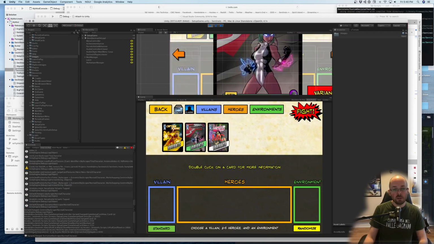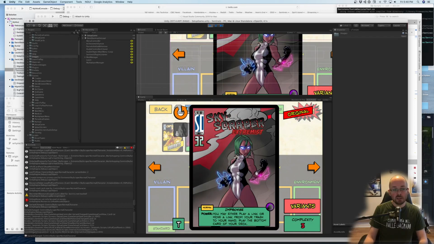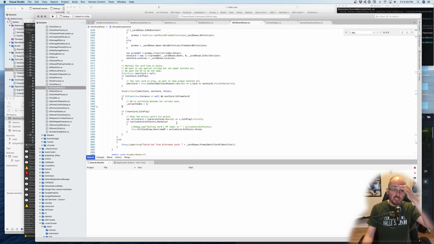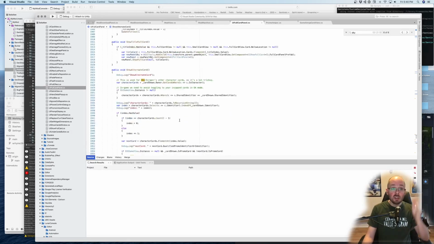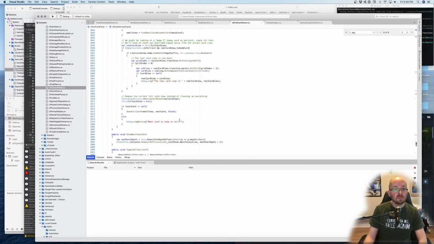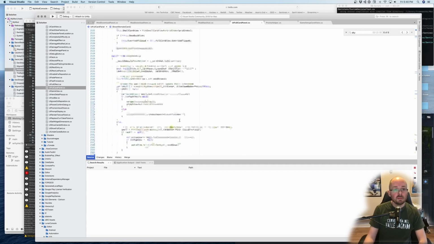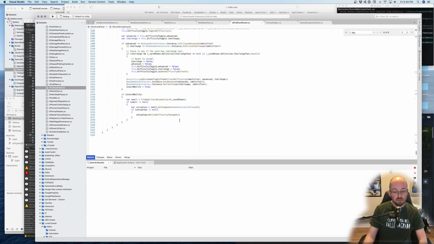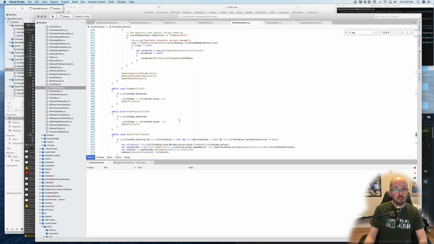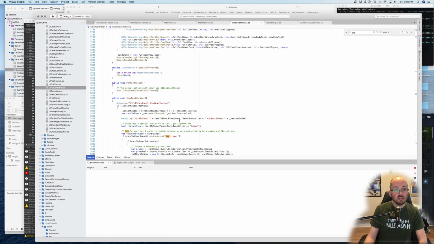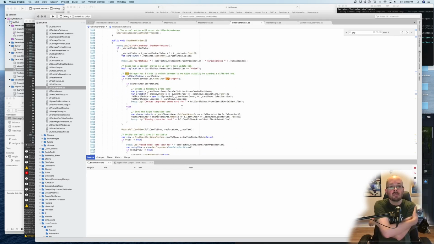If I go into it from extremist, there's somewhere that is assuming that. Yeah, I think it must be in the toggle variant, show next variant. Yeah. Here's more skyscraper logic.